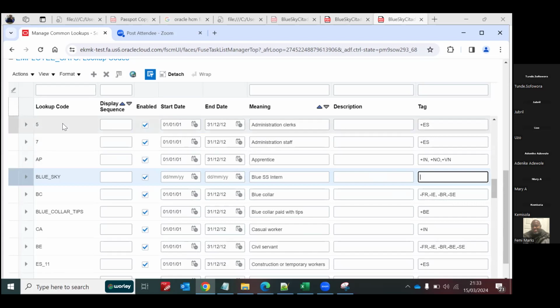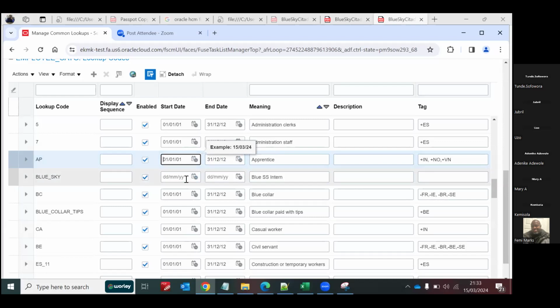So similar to what I did here, you just click on plus. When you click on plus, just type in your lookup code. Rather than using a number, it's always good to use a code. This will be automated. You don't need to put anything here. If you want, you can put the same thing as well. Maybe starting from, I think this is 2001 or so. You can use the same start date and end date. If you want, it doesn't make any difference.